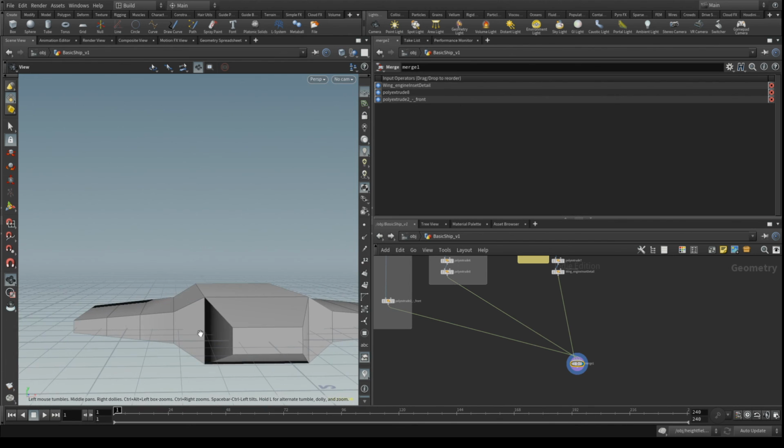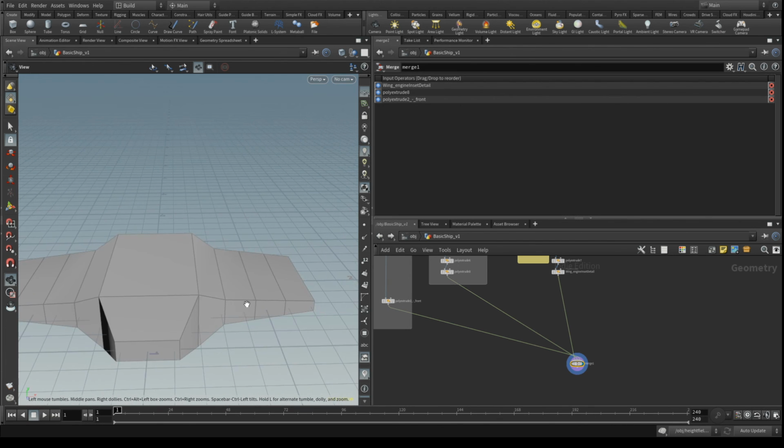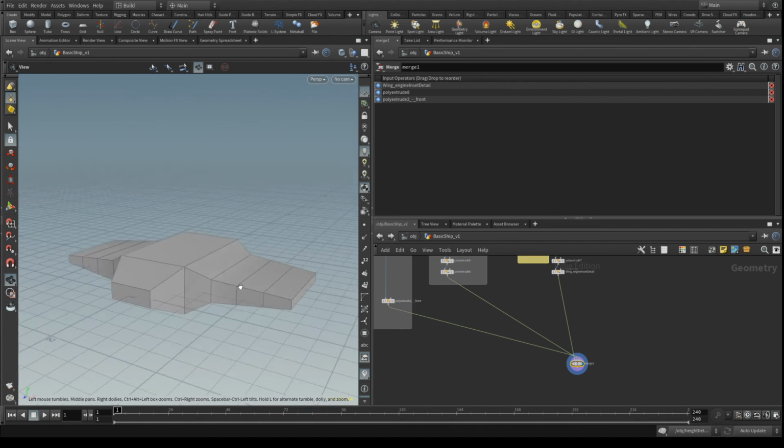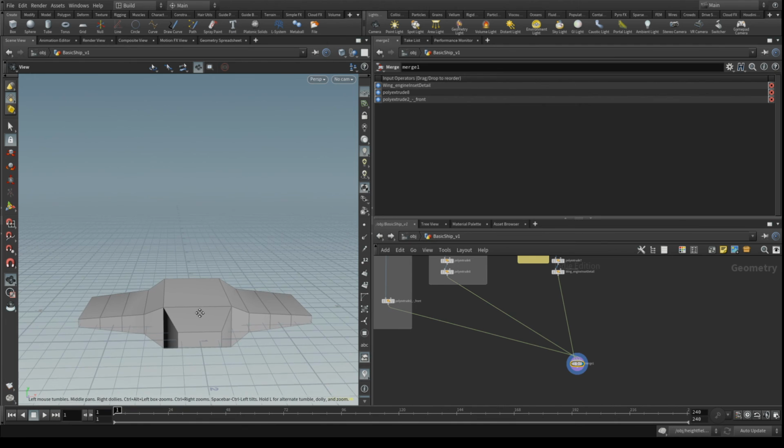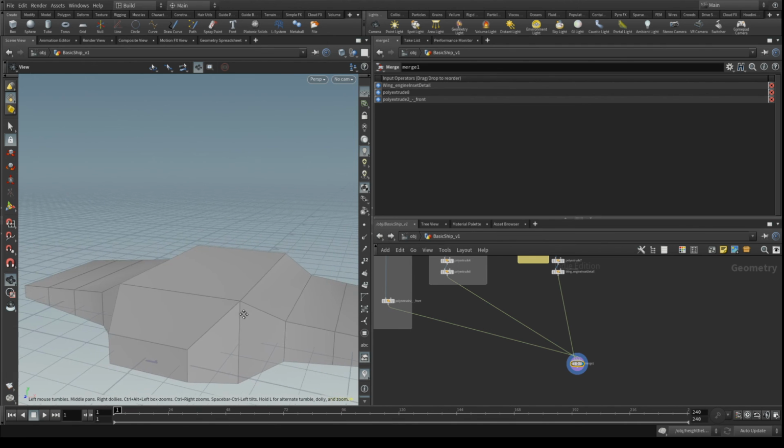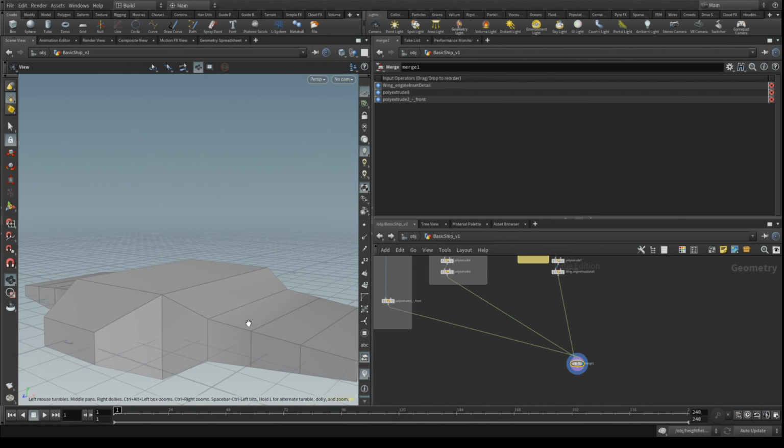If you are a Houdini expert, you probably know that I've caused myself a whole whack of problems by doing it this way. And so in the next video, I'll show you what I did wrong, what the problem is, and how you can fix it. So that's not a cliffhanger, I don't know what is. Tune into the next video and I'll show you what is wrong with this model.